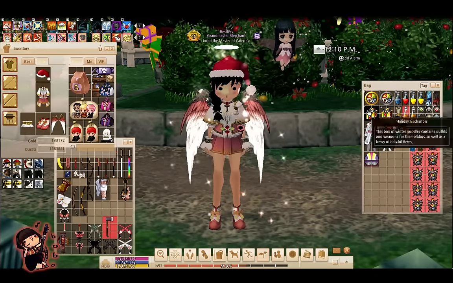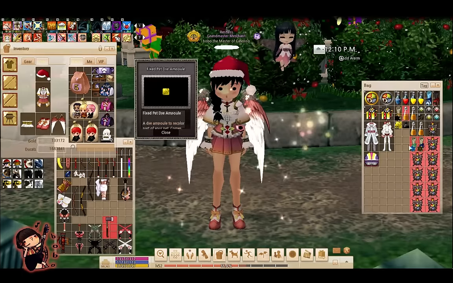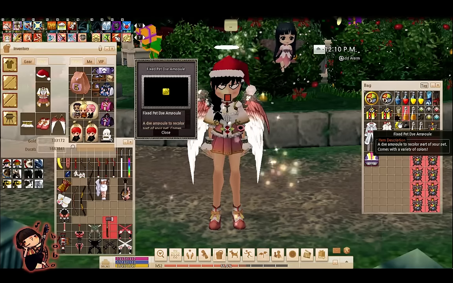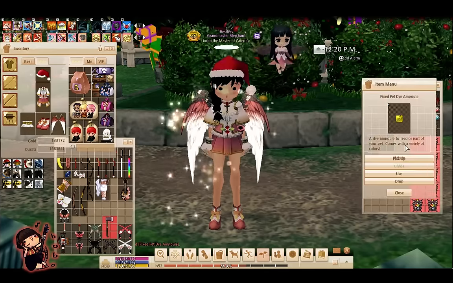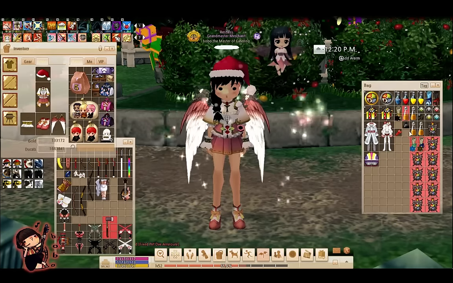Let's open another box. Boom! Where's the thing? What is that? That is a fixed pet dye ample. Oh, it has an interesting new design to it. It's just like a square thingy. I think if I try to use it, let's see what happens. It gives me a dye. Okay, wow, I could have just saved that.